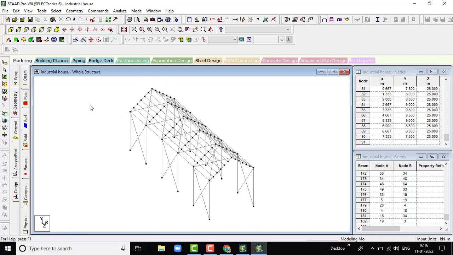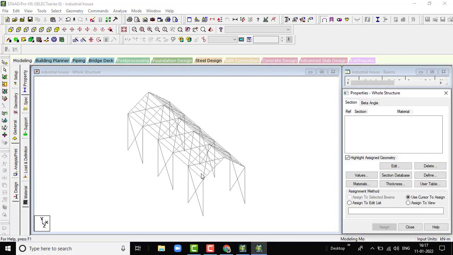Completed. So the geometry of the industrial house has been completed. Now we have to go for the general. In general, we have to provide the properties and supports.